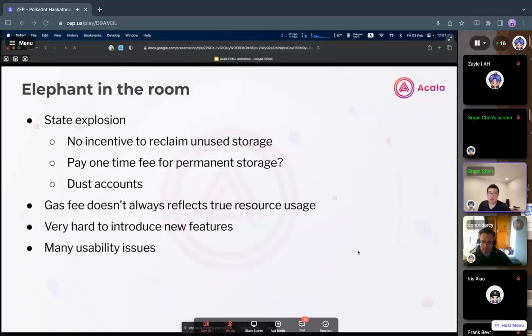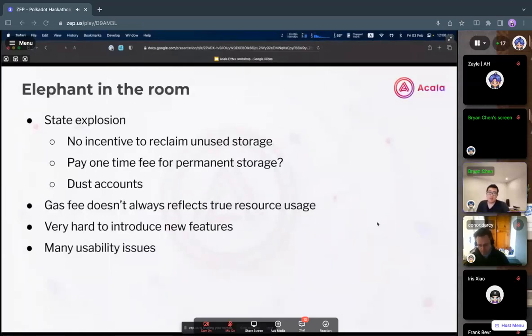One of the problems is state explosion. A lot of core Ethereum developers spend a lot of time raising proposals, trying to find a solution there. We still don't yet see how that will be solved. There are multiple possibilities, but none of them are confirmed, and no one has any idea when they will be addressed.